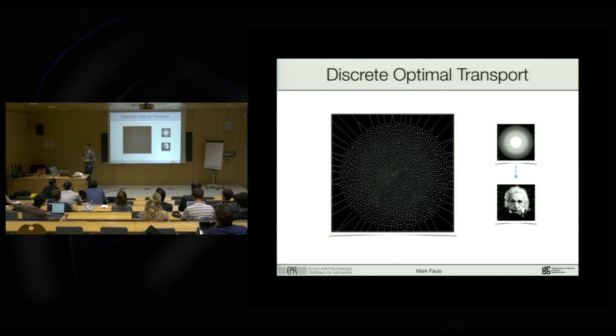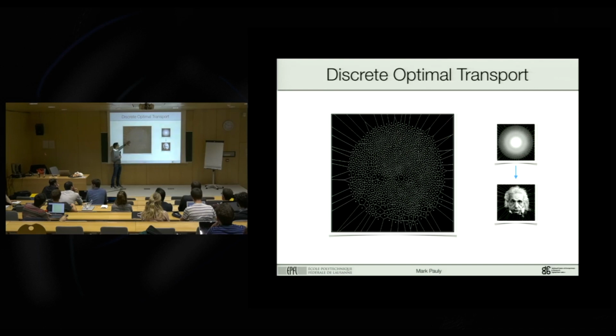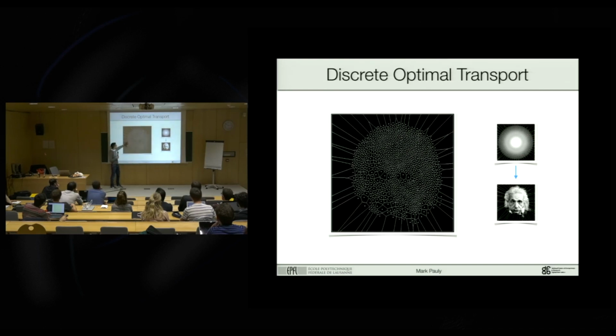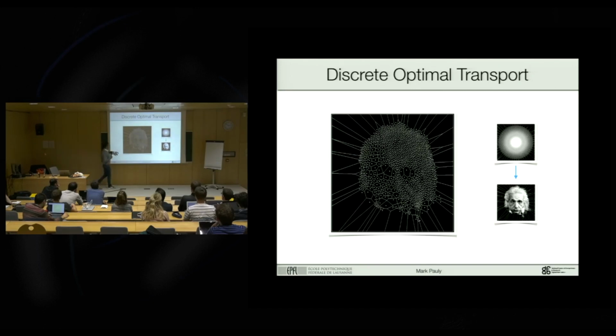So each cell you can think of as one unit of light. And then if we do gradient descent, the whole thing evolves. And you can see at this low resolution Einstein emerging. You see the dark regions around the eyes become bigger, other things become smaller. And once gradient descent stops, you're at your solution.